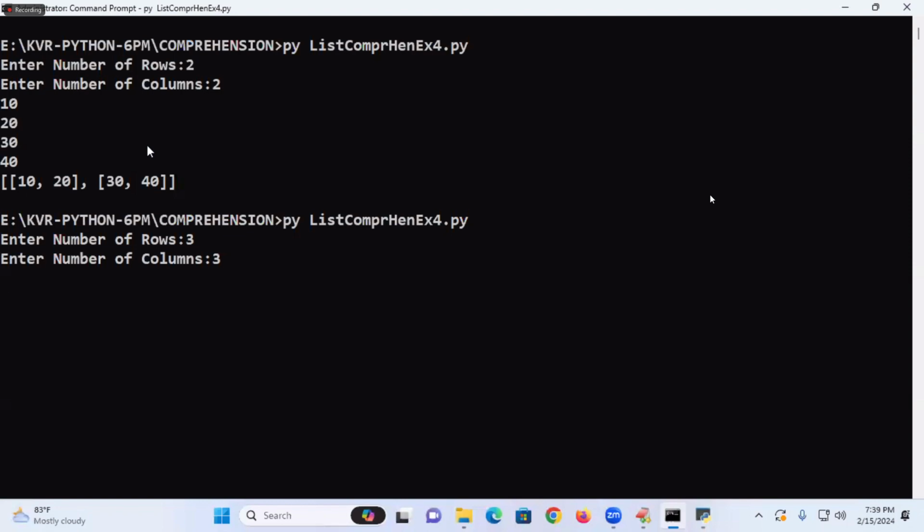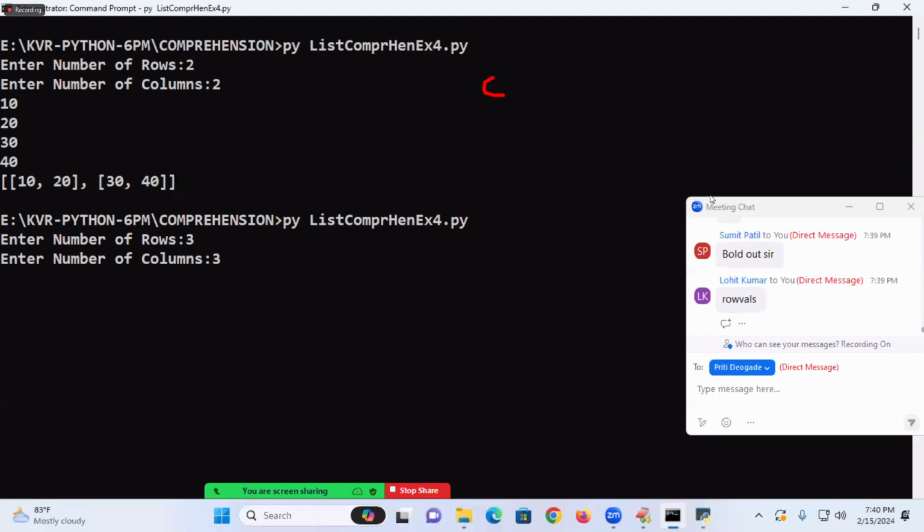Row and a second for loop. The second for loop is called the inner for loop, and the first is the outer for loop. Outer for loop, what is the row? 0. For the 0th row, what are the values? Look here: 0, 1, 2. These are called rows, correct or not? What are these called? Columns. Which column? 0th column, first column, second column. This is the value I am reading.